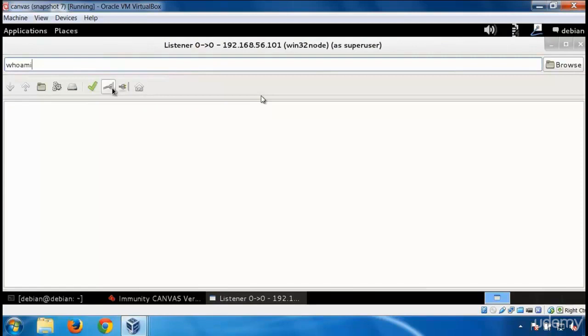So if we give whoami, it's going to return Windows 7 PC test. So if you give the current running directory, it's at desktop.